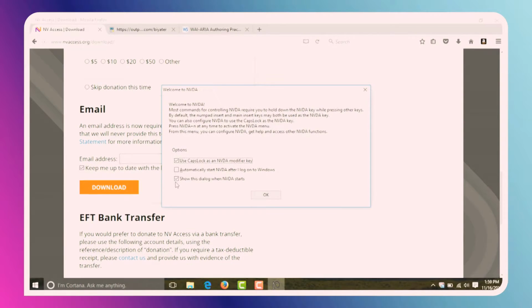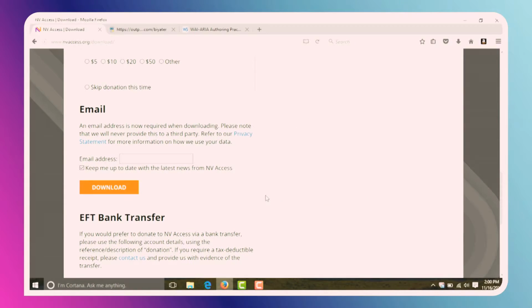But this dialog also lets you map it to the caps lock key, which is quite helpful if you're on a laptop. There's a few other options in this dialog, like always show the dialog when it starts, or start NVDA when you open up Windows. But again, to fire it up, you hit Control-Alt-N. That's how you start the thing. I'm going to hit OK, though, because I think I'm good on these options. Okay. NV Access now. And then again, I can hit caps lock whenever I want to tell NVDA to stop talking.